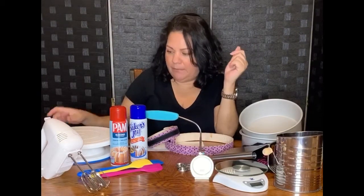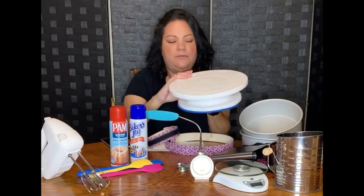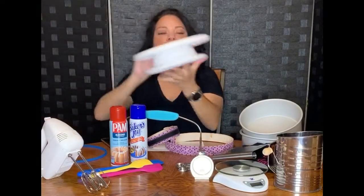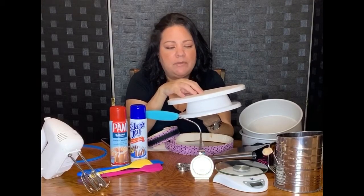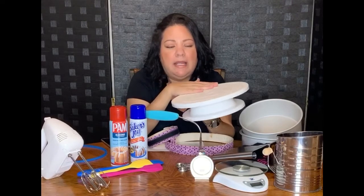The turntable is next. Okay, so when your cake is done and you need to decorate it, this would be what you would use to put your cake on. I have since bought a couple of other turntables, one metal one Wilton, but honestly, I keep coming back to this one. Sometimes the simpler ones are the best ones.